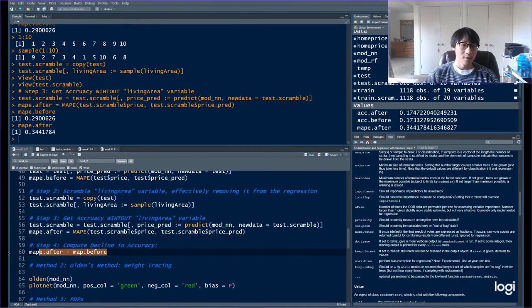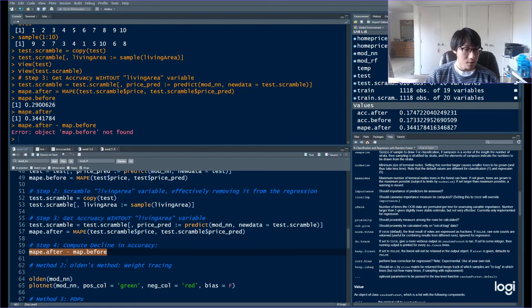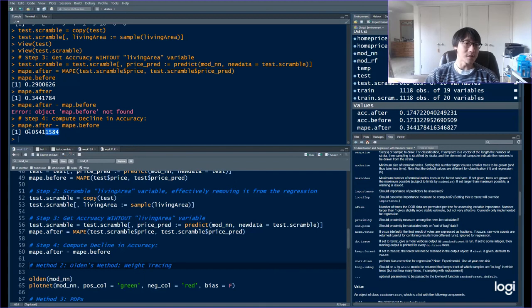This step here simply prints the difference between those two things. And you can see basically that removing the variable from our model led the error to increase by something like 5%.